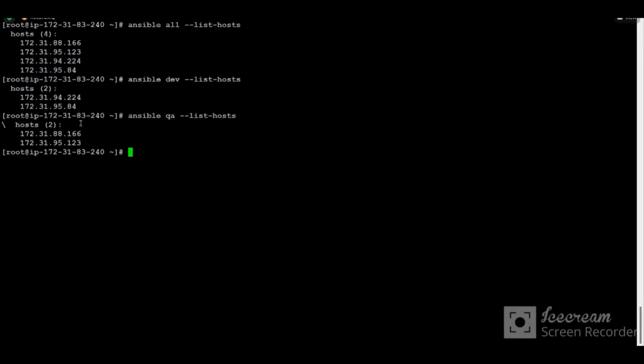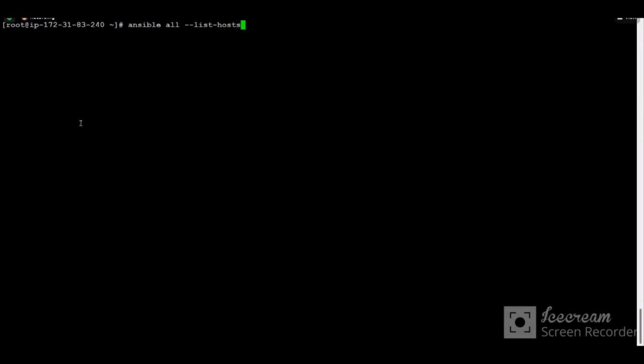So the thing is, I am going to explain something called index numbers. What exactly is an index number? If you observe here, how many nodes do you have? 4 nodes. If you want to get information on, or work on only the first node among all of these, the index number is 0.